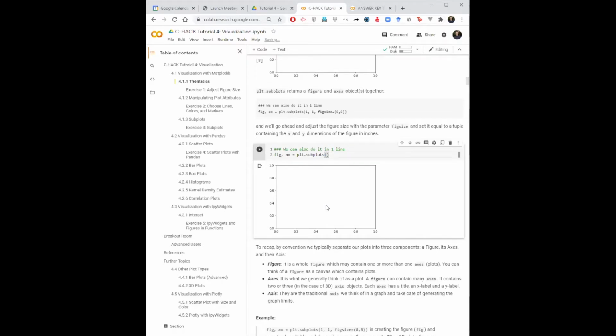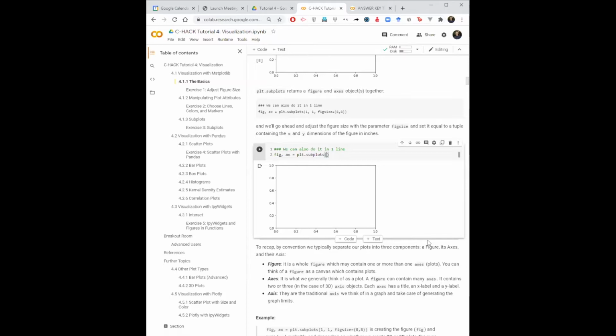Versus up above, when we just said figure equals plt.figure, we saw a return at the bottom of our cell that said, oh, hey, there's a figure here, it doesn't have any axes attached to it. Instead of that, we now have displayed a figure with an axes object in it. You know that because you see the typical graph output that we associate with a figure.